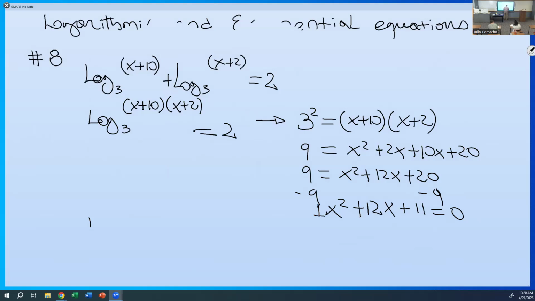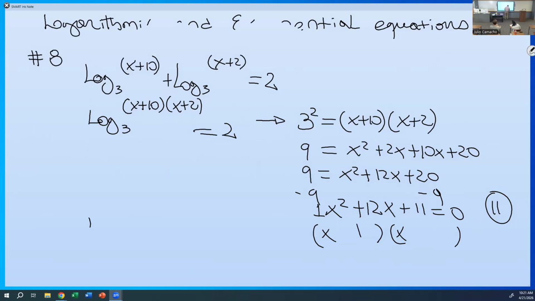And again, I have another quadratic equation with leading coefficient 1. So what will be your next step? 11 times 1 is 11, and then the parentheses, because you have 11 positive. You put your parentheses, the square root of x squared is x. What two numbers multiply to 11, but when you add or subtract give 12? 11 and 1, exactly.